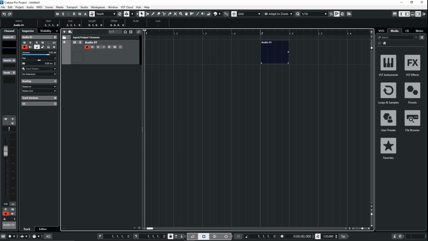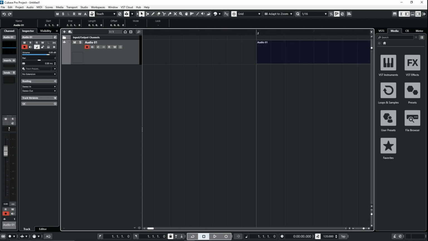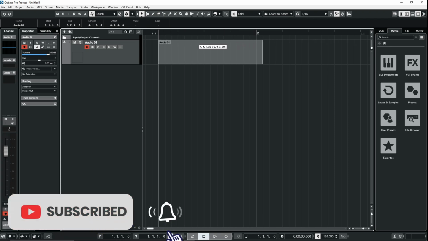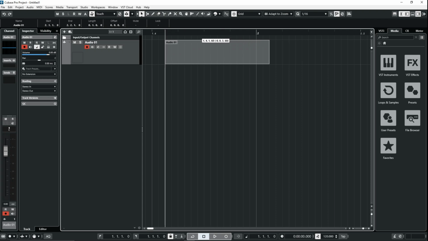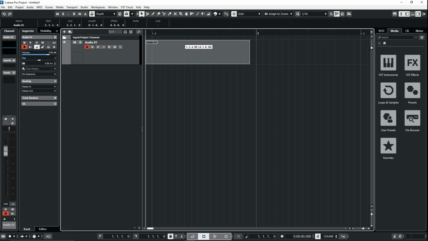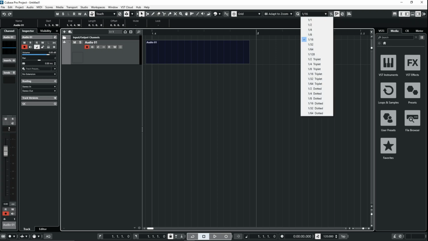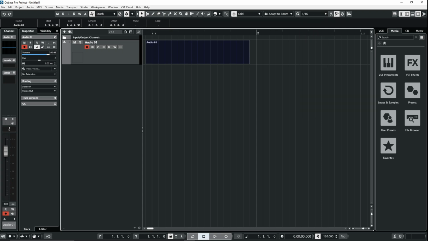That means when I zoom in on my session, depending on the number of grid lines I get, I can snap my audio to that particular grid. And then you have quantize by just clicking Q, and you can quantize your audio. We have different types of quantization here that you can use.